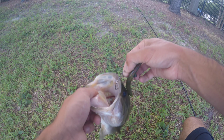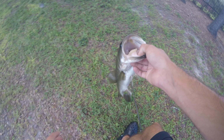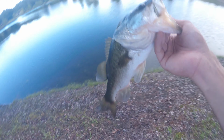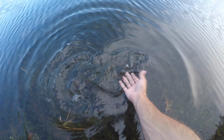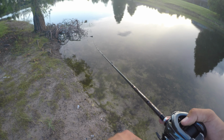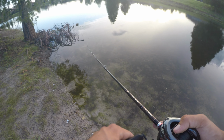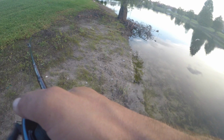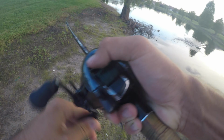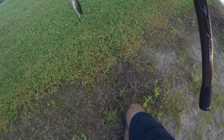There's one. It's about time. Threw the fluke around for a while. Thought it was gonna be a fluke kind of day, but turns out they wanted something a little slower after the storm. So give this guy a release. There she goes. Oh, there's one. It's all right. We'll take it.